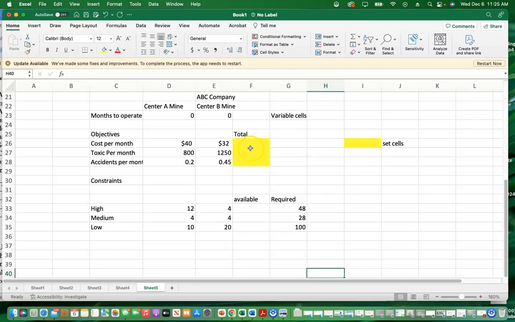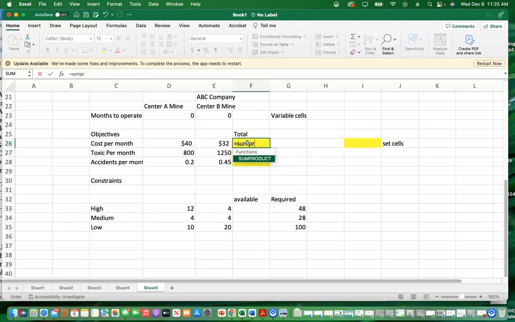And so for the set cell, we're going to use SUMPRODUCT of the cost per month, and that will be times the months to operate. So let me put the equal sign there, and then SUMPRODUCT. So you will select the cost per month times the months to operate.